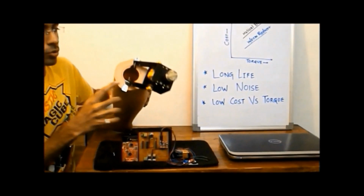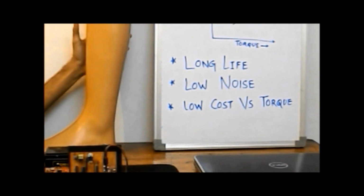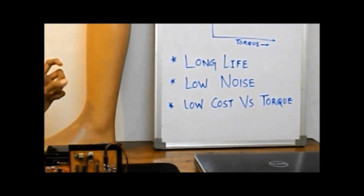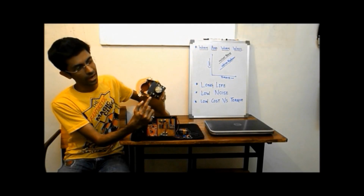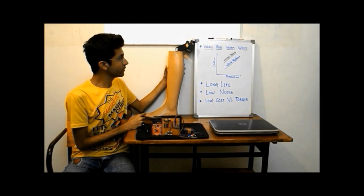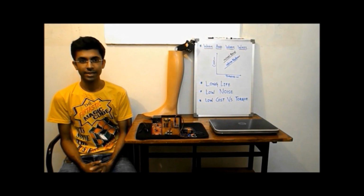We decided to use this worm and worm wheel arrangement as it provides a high reduction ratio, which results in an increase in torque and a lower speed. Other advantages of using the worm and worm wheel arrangement include a longer life, lower noise and a low cost versus torque ratio. The leg is made up of high strength plastic and we have used a high torque motor right here. To actuate our leg, we have made use of the electromyography signals from the healthy leg.